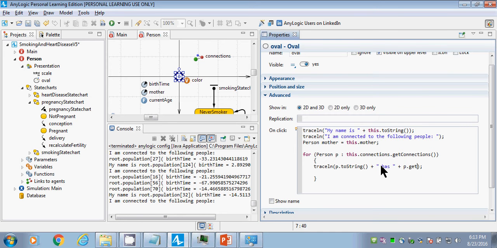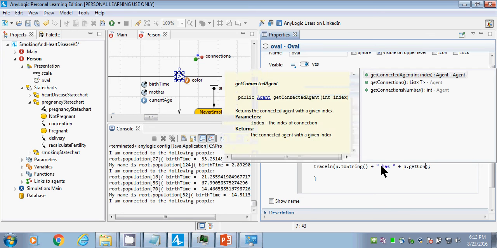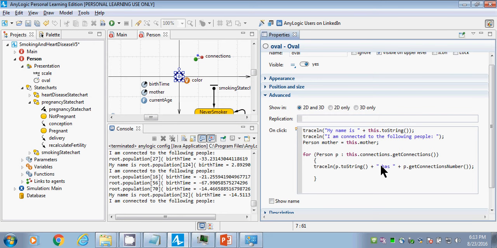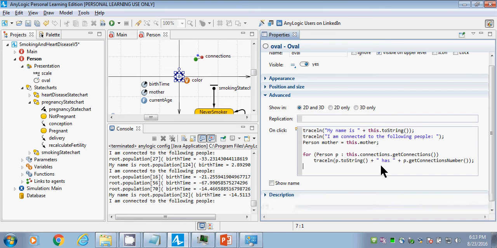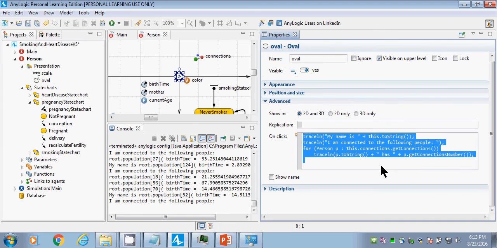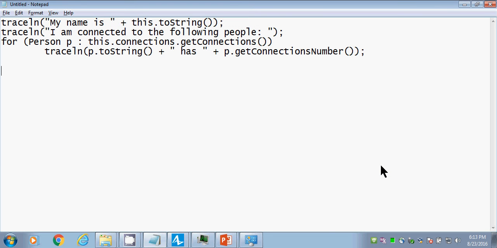So, in short, this is a reference to a person, and using that reference, we can ask for information about it and report that information. Yes, Betsy. How come in that statement it was p.get connections number? Because I want to find out how many connections that person who's a neighbor of mine has.